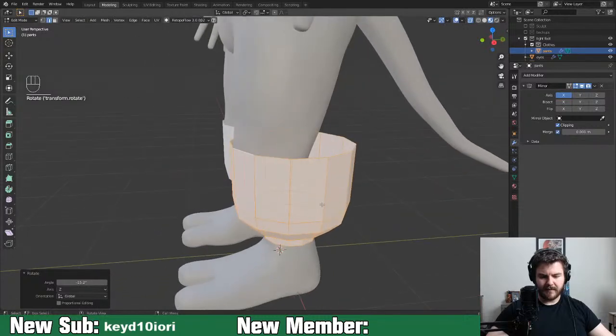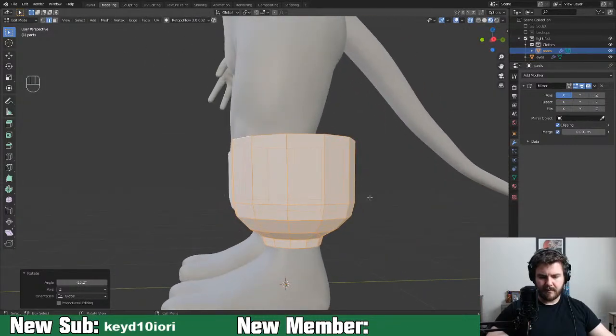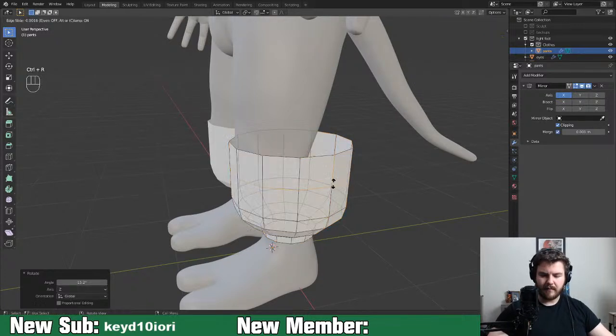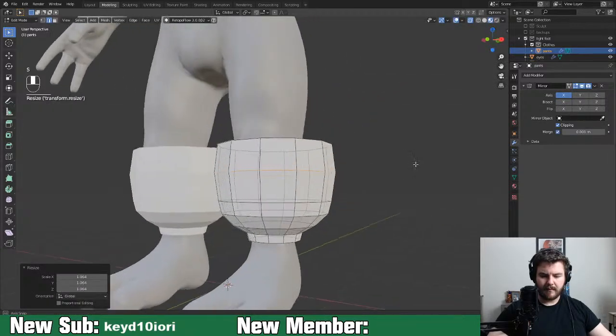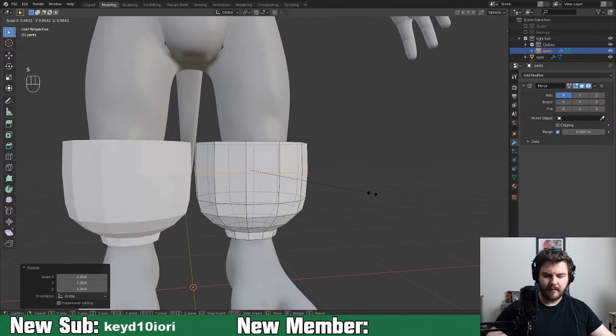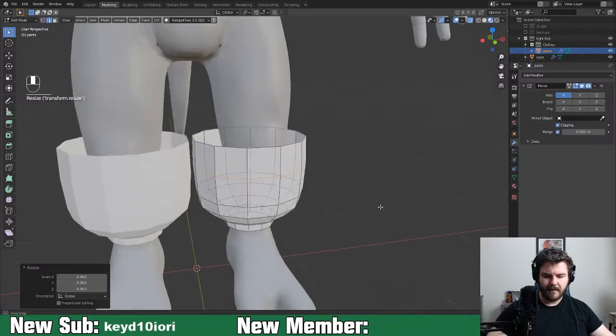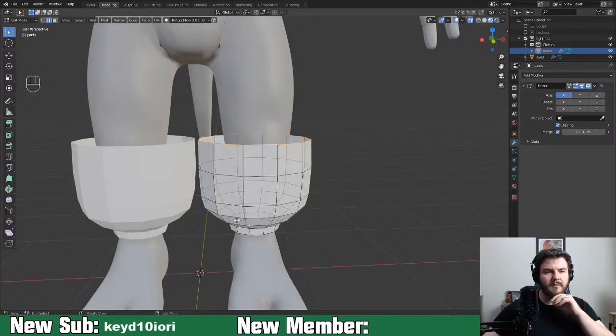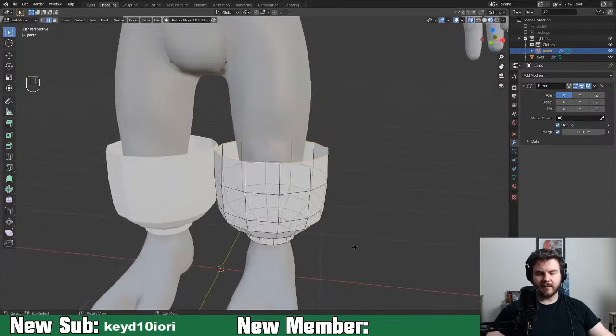All right, I think it's roughly at this point that we would have, oh man, I crossed over. There we go. Yeah, I think it's roughly about this point that these pants would connect, creating the actual harem style pant that we want them to have. So Typhoon, what things do you like to sculpt?